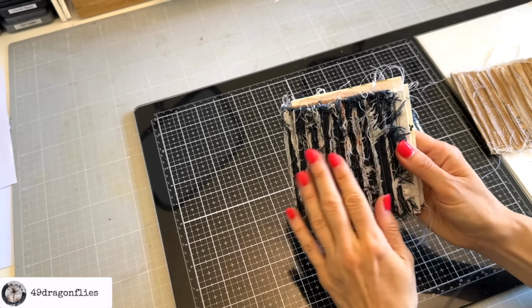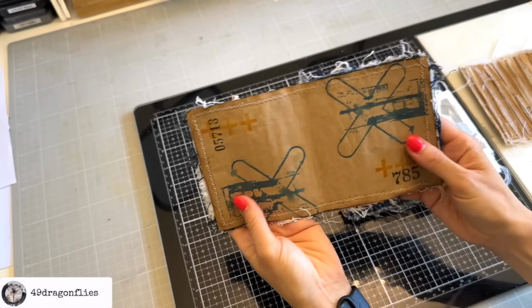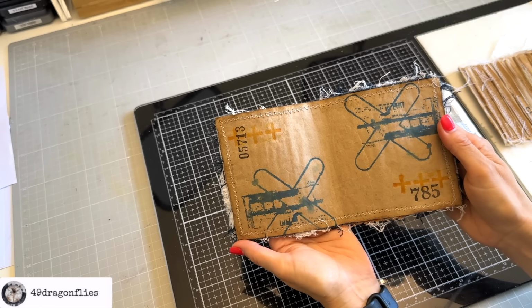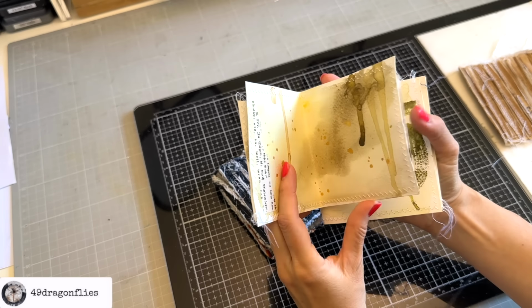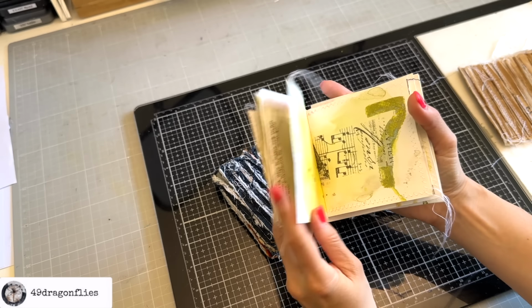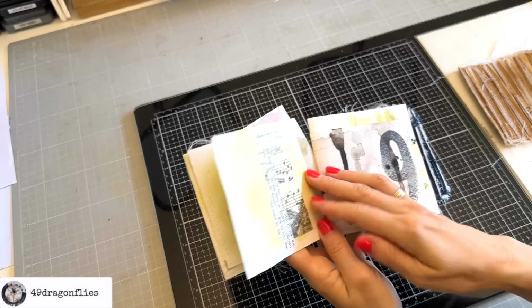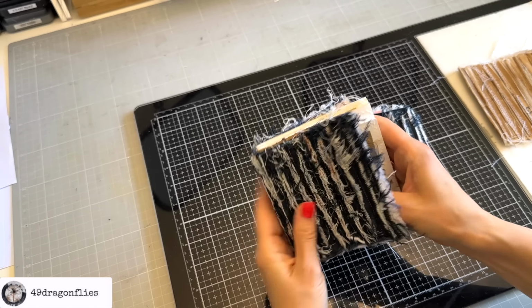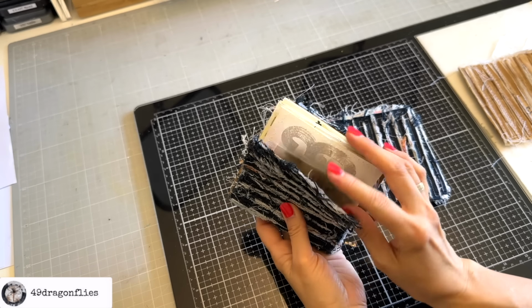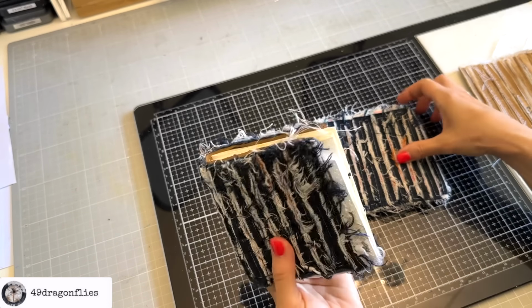Then there's this one, which looks a bit more fuzzy. And I had these papers. Oh, I really love this inside, actually. Also paper bag. And I made these pages for the signature. I really love these pages a lot, but I am not sure that they go into this particular journal. Did I make these on camera? I'm actually not sure. I might have not done these on camera. I don't know. They are quite stiff, which is, I think, what is bothering me. That's why I haven't sewn them in yet. I need to still think about it.